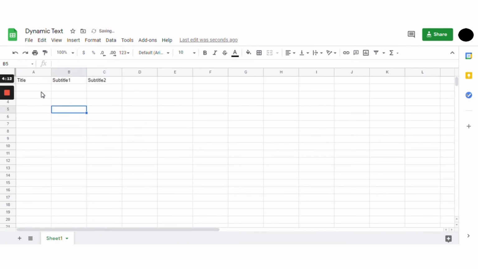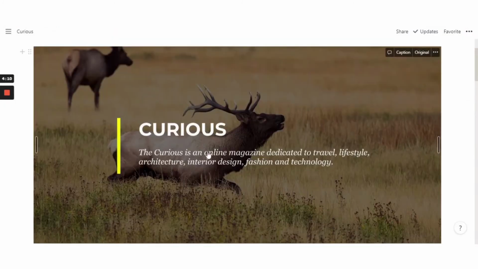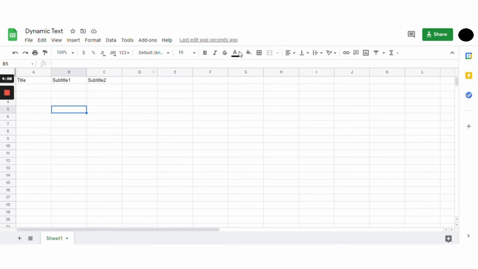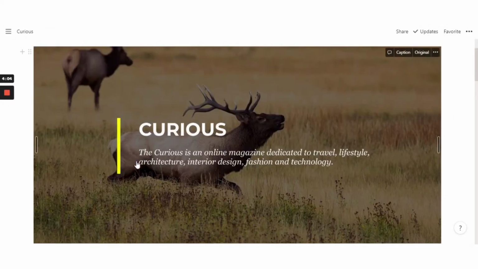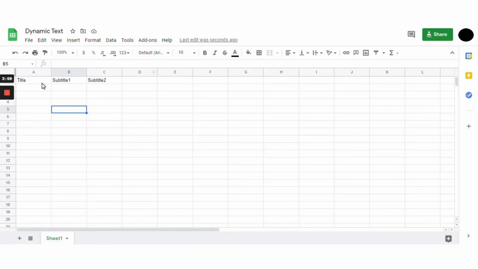Okay. So now how you want the formatting to be over here: if it's in caps, you have to type it here in caps. If it's like the first letter is big and the others are small, you have to do the same. Now caps lock. Okay.